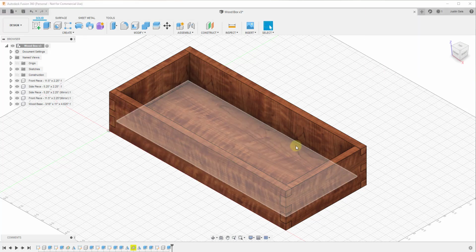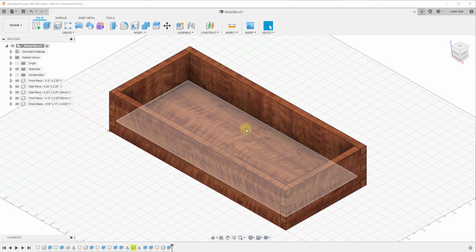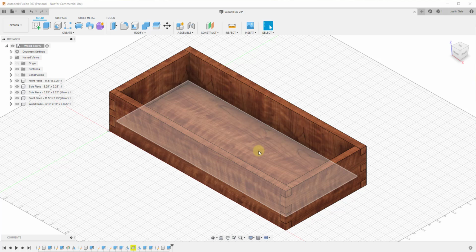All right, so sometimes when you have a model like this, you want to see the different parts and pieces, and you want to see them in a way where you can actually see how everything comes together. That can be kind of hard in a view like this. For example, you'd have to take a section cut across here or hide all of the different parts and pieces in order to see the little notch that we have to cut out for our base to fit in. So we don't necessarily want to do that.